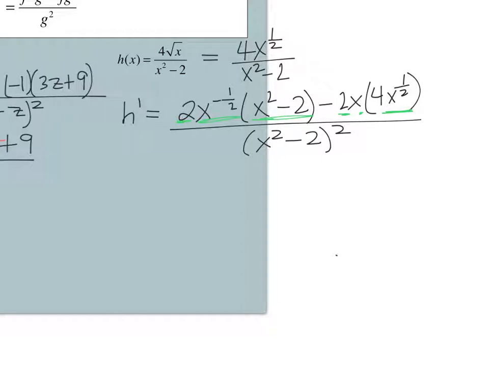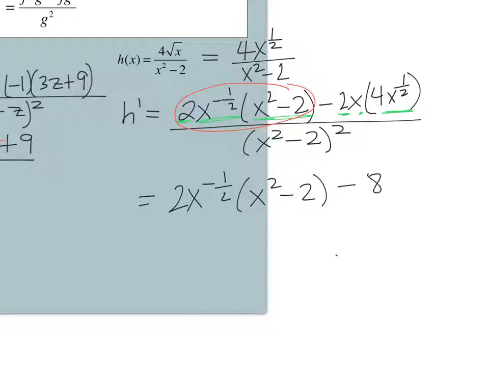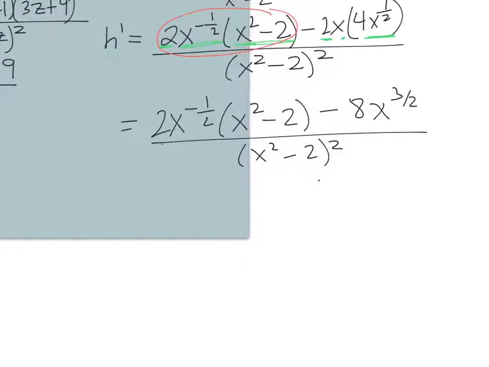So doing that is maybe fast, but definitely not expanding something like this. I would never expand something like that if it was me. So if you want to simplify that second thing, you certainly can. So that's minus 8x to the 3/2. That is fair, I think, to write down. It's not really expanding, it's just simplifying things.